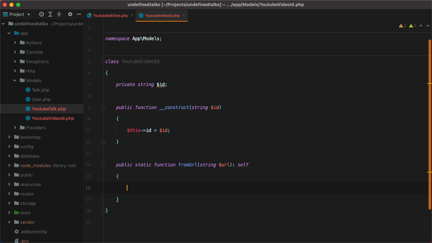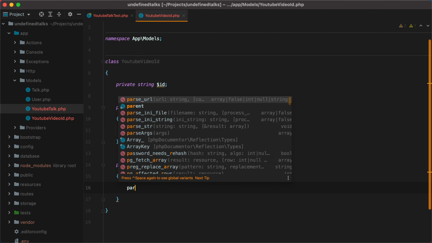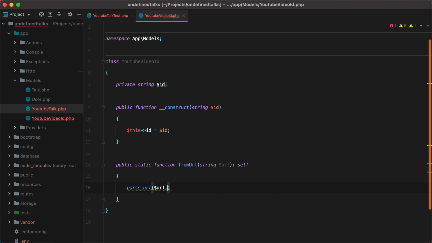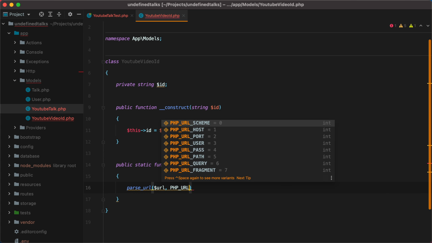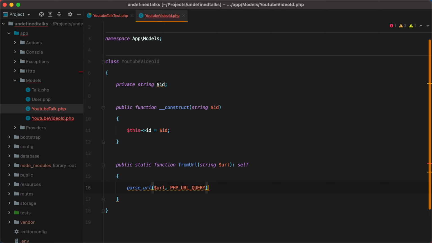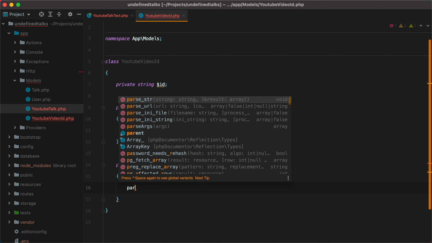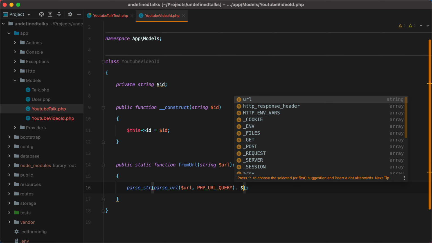Now to get the query string from the URL, we could do parse_url, pass it the URL, and then PHP_URL_QUERY. This will give us the query string, but we need the actual parameters. To put the parameters into an array, we could do parse_str and then pass it the array.